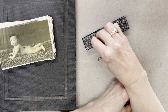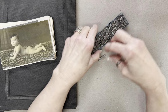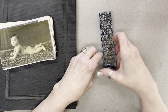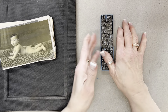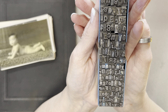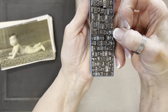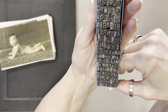So like I say, I don't know what I'm going to do with them. But I have a birthday coming in March. Beginning of March. Did I buy myself an early birthday present? I don't know. Maybe I was just a good girl. Maybe I couldn't resist. I like that there's a dollar sign there too. And a question mark. It's kind of a good assortment. I would hope.